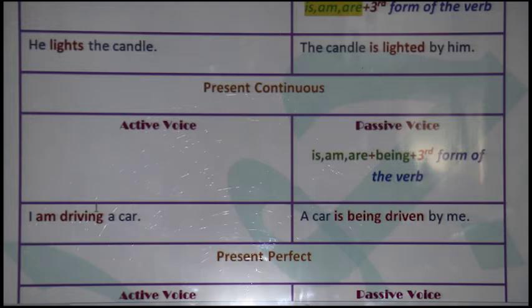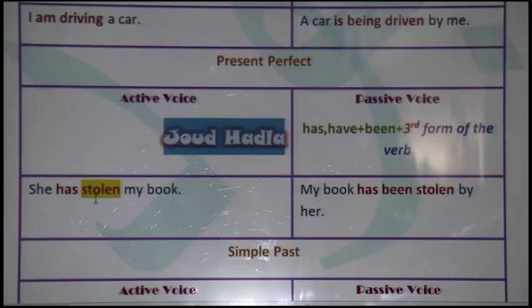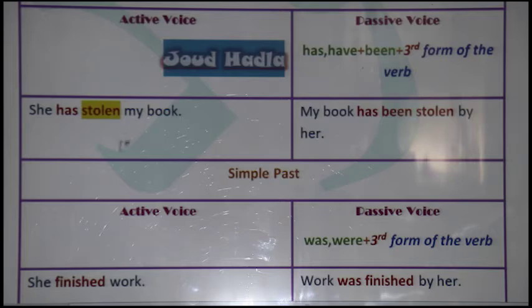Another use of the present continuous is when we want to talk about a longer action, a longer activity. For example, we are living in Lebanon. Scientists are trying to find a cure for cancer, for example, nowadays. So we are talking about a longer action. It may last for several years. Now, the present perfect is used for an action that happened in the past with results now, or happened in the past and may repeat in the future. We can talk about some signal words used with this tense. For example, just, already, recently, for, and since.